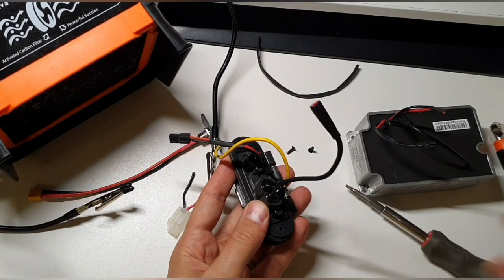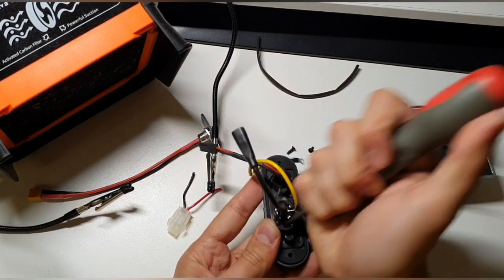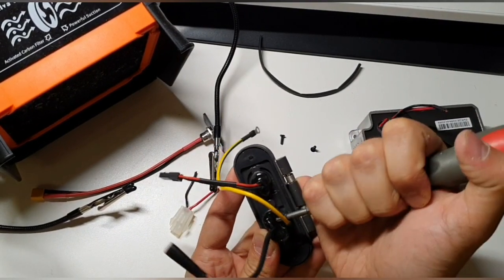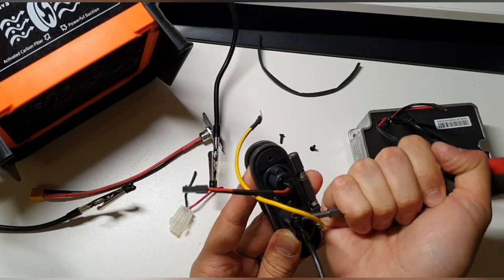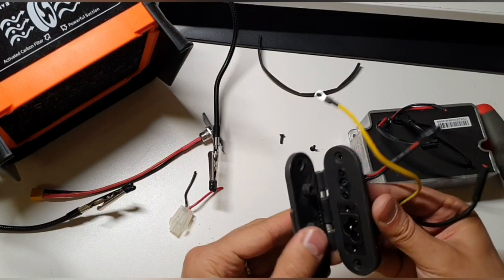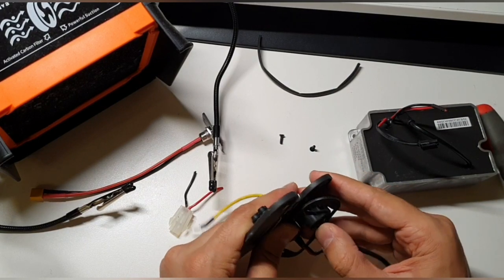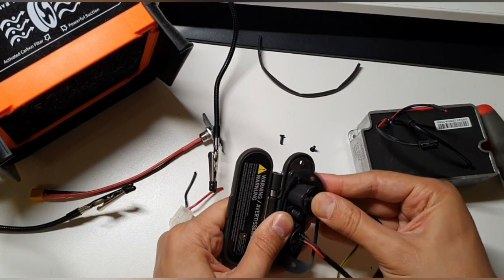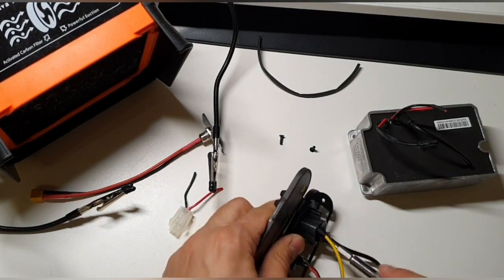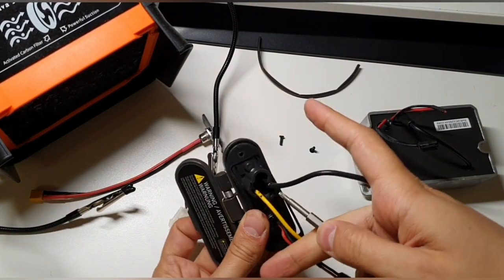And now we can, let's see, no, I think that we are also able to get this out with something like a screwdriver here. It's like a silicone or something inside to seal this thing. Normally we should be able to pull this thing out, or to push it out. Let's see what's easier. As you can see, this is already moving. Let's try it. A bit of a force. Yes, I was able to push it in.